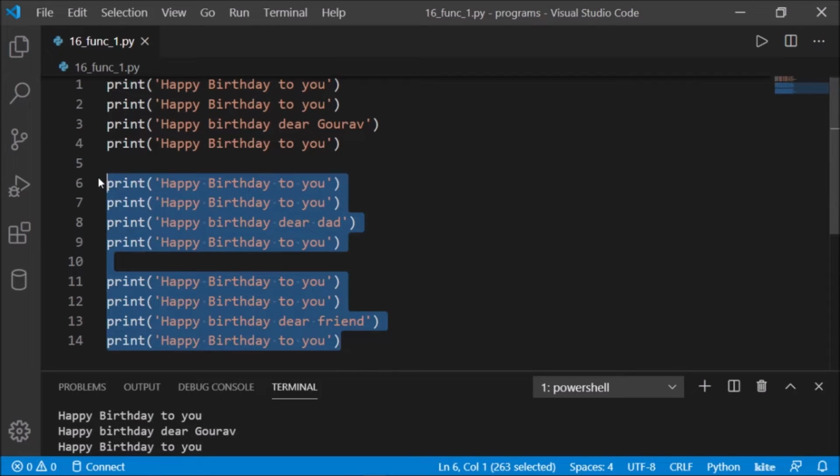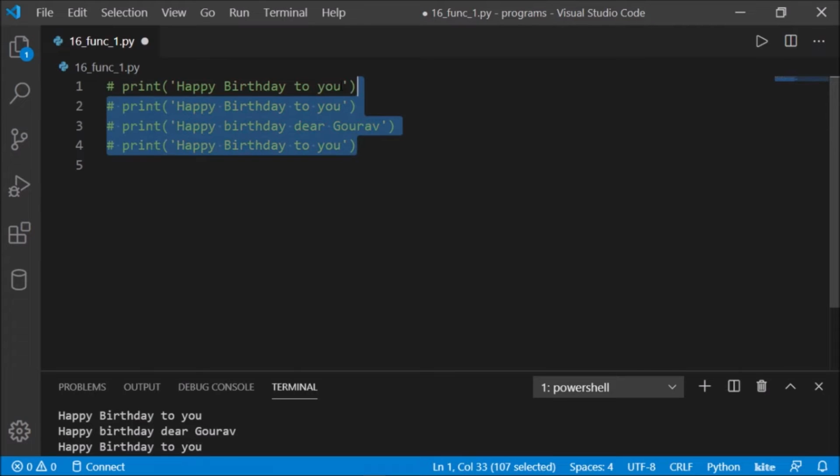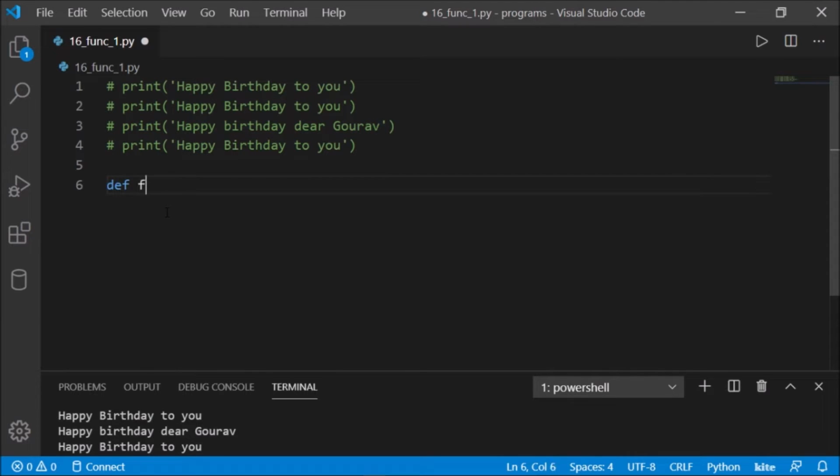So let's say I will just remove this for now, and I'll just copy this so that you understand what is happening. And what we'll do is we'll define a function. So what is a function and how do we define it? So use the keyword define. It's simple. You will just write function name.